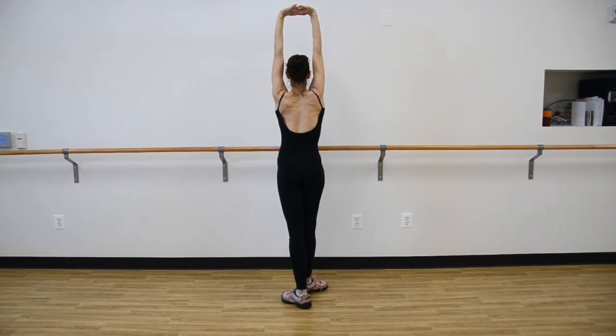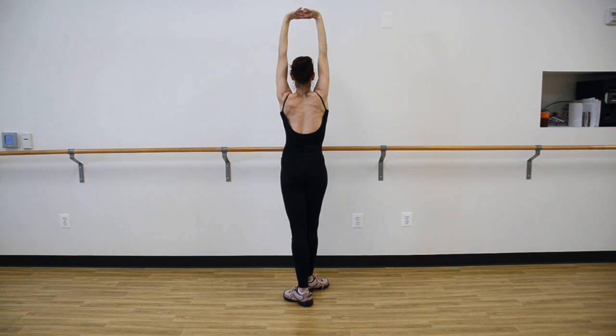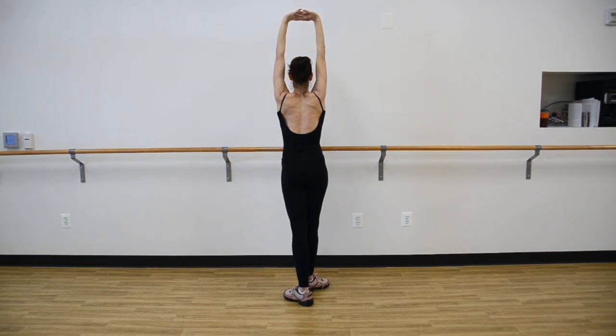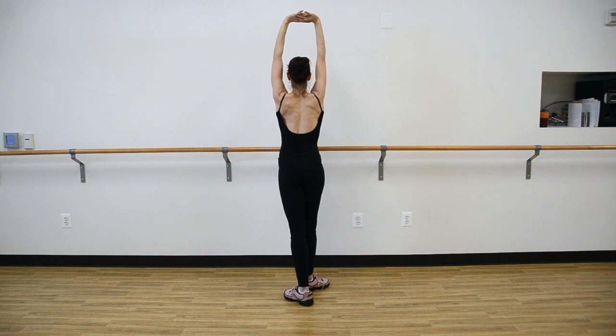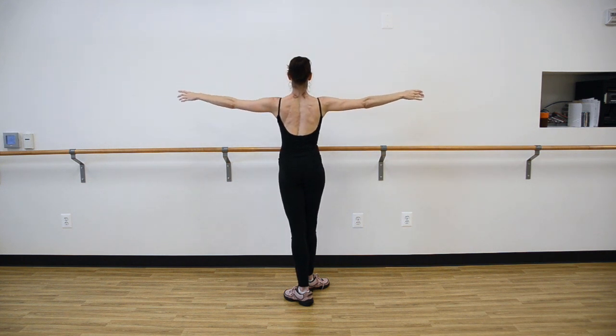Good. I'm going to ask my dancer to think of gliding the right ribs to the left just a little bit. And because Lisa's right hip likes to live out to the right, I'm going to ask her to think of drawing that right femur up to her left shoulder. Just a bit. Good. Find the earth, find the sky, open the arms, and keep that length of the spine.